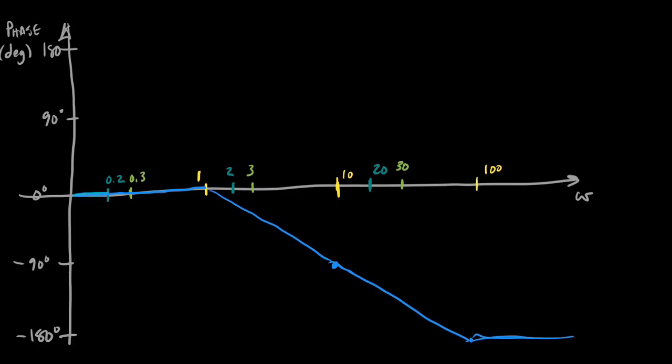Okay, so now I'm going to deal with these simple zeros, and the way those are going to work is they're going to have a 90-degree phase shift. It's the first one, for the zero at 2 radians per second. I should end up getting to positive 90 degrees at 20 radians per second, and I should start at 0 at 0.2, and I should be at 45, which is going to be roughly here, at 2 radians per second. So again, I'll do my best. I'm going to dot this one because there's going to be a lot going on here. And so I'm going to try to hit that, and then this will be flat from here on out.